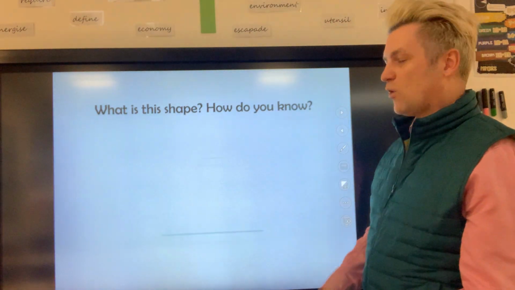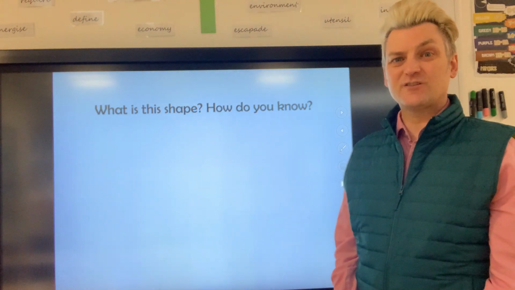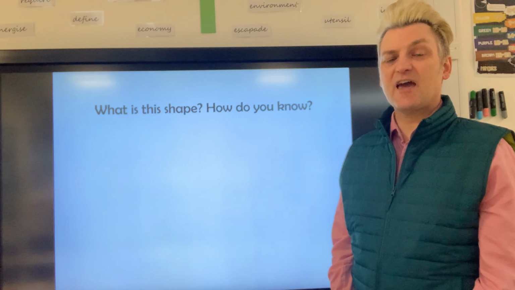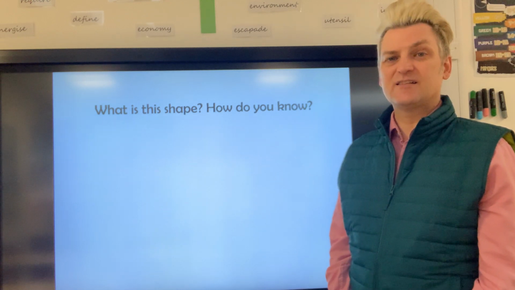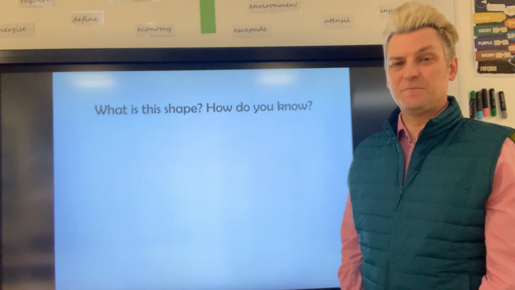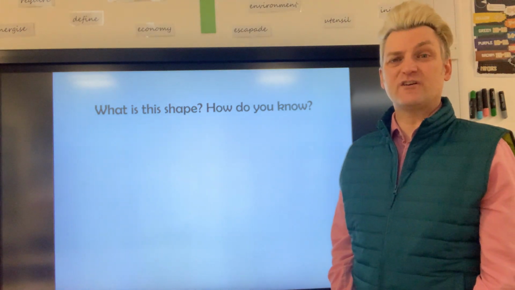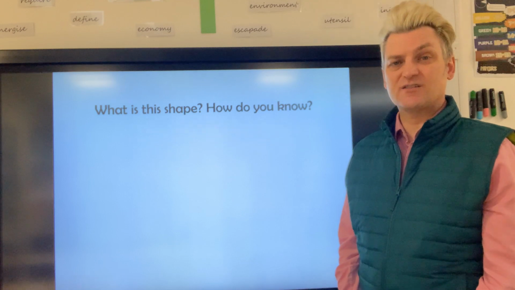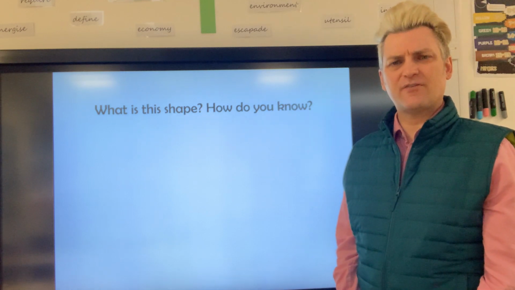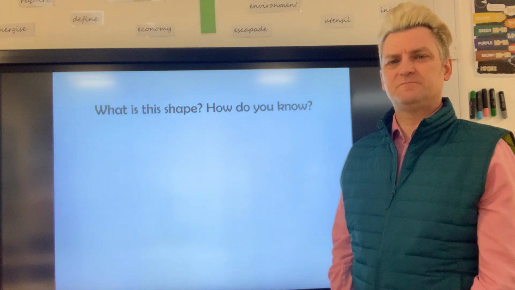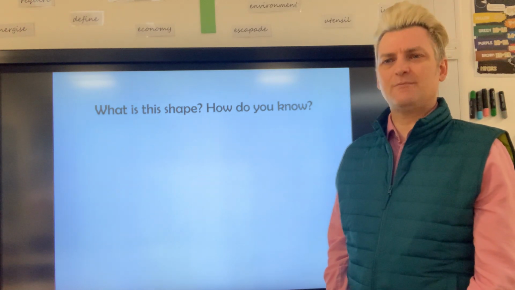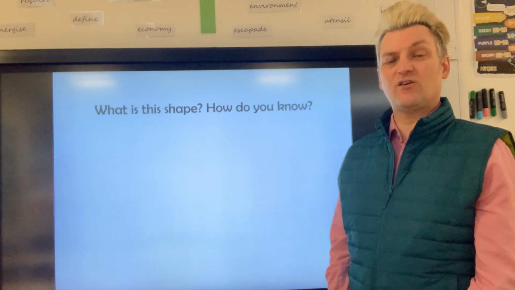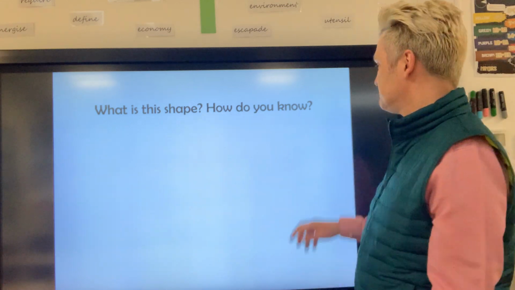Now, what was that shape? We looked at it yesterday, didn't we? Shout it out if you know. It is a triangle. Tell me something about a triangle. It has got 3 straight sides, well done, and 3 corners. What can you tell me about those sides? They don't have to be the same length, do they? They can be short or long, or in that one we saw, they were equal, weren't they?